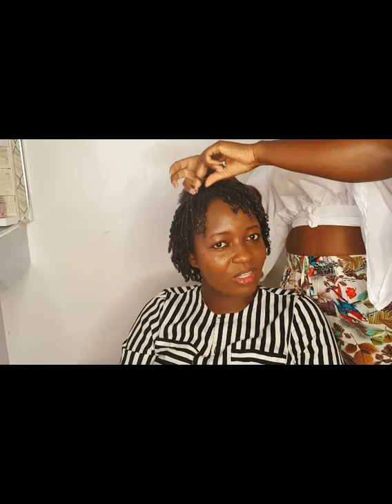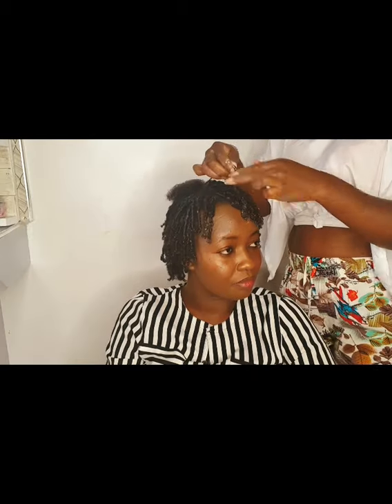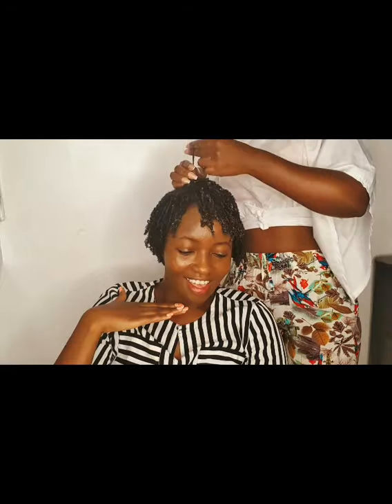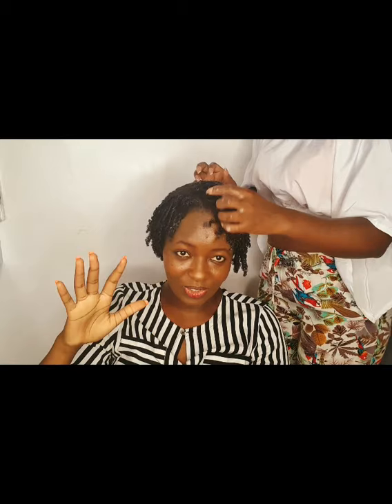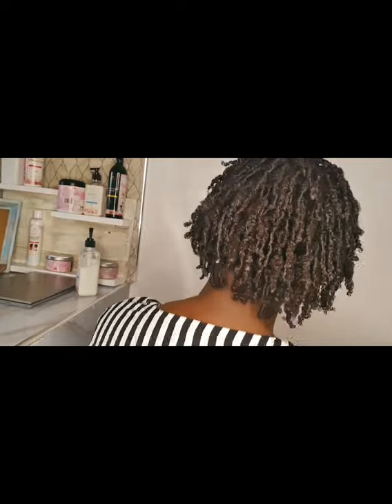When we apply the product, the ends of the hair remain so soft. As you can see when I get to the ends, the hair stays soft — this protects your hair from breaking due to extreme drying, which happens with a lot of curling custards. This is a product I would really recommend if you're looking to play around with your hair for beautiful hairstyles while retaining its health. The ingredients are definitely the best you'll find.